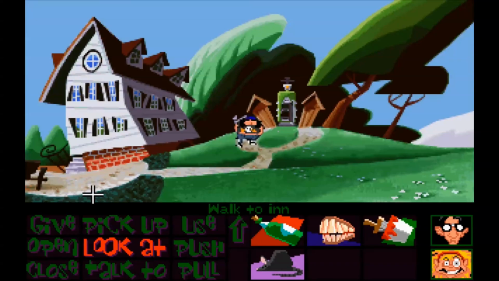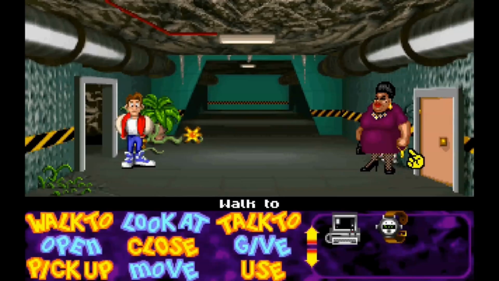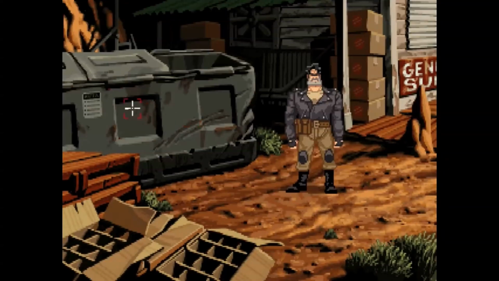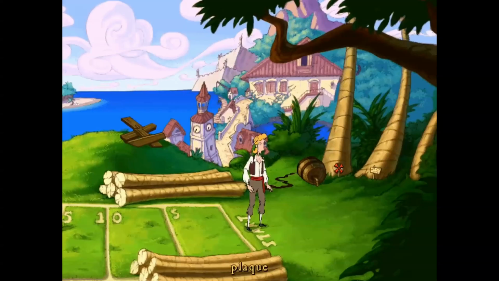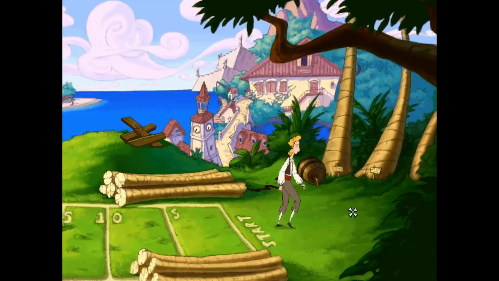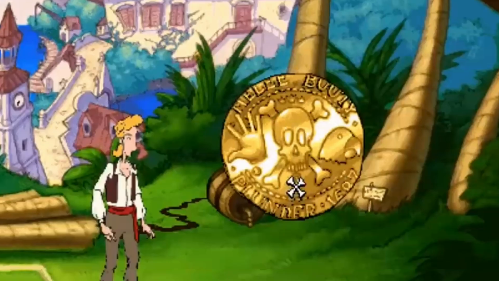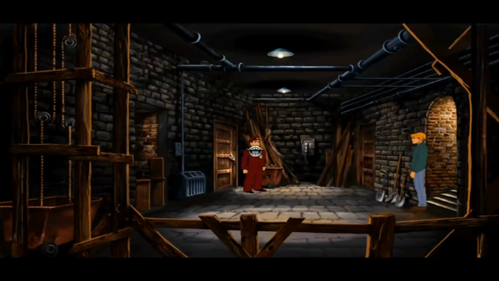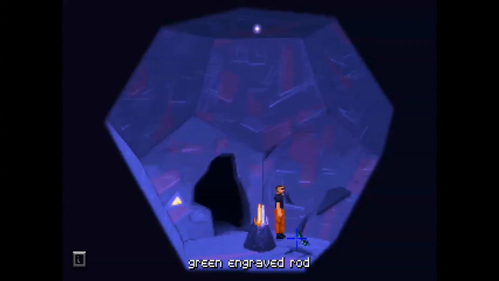Those games featured the classical verb list to interact with the game world, which many games from other developers took over in a similar form. Some later games then moved away from the verb list and replaced it with a coin interface that pops up when you click on an object, which lets you then choose from a set of actions such as examine, interact, or talk. Towards the end of the golden era of point-and-click adventure games, interfaces became even more minimalistic and often featured a two or even one-click solution, with which the player only needs the left or right mouse button to either interact with or examine the game world.